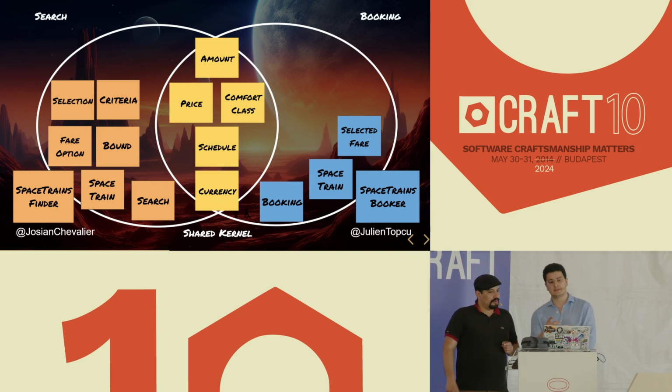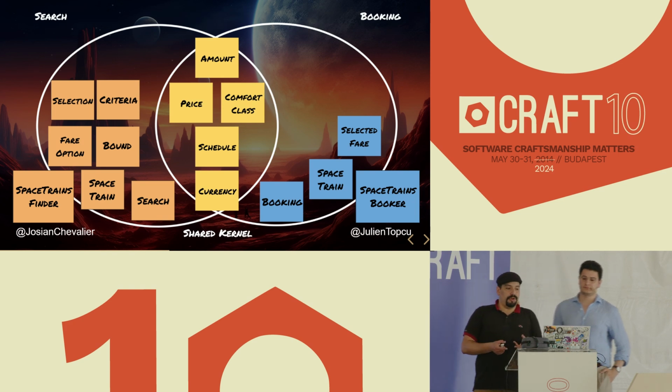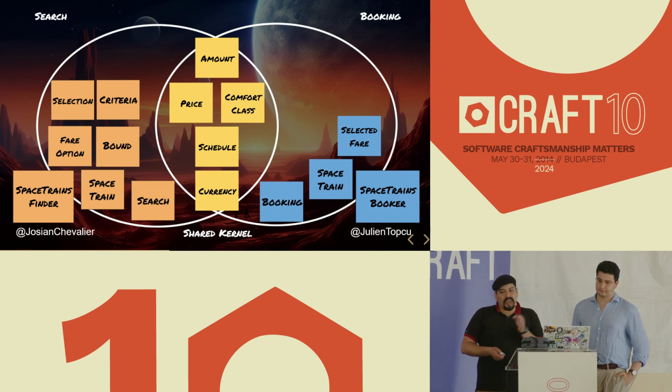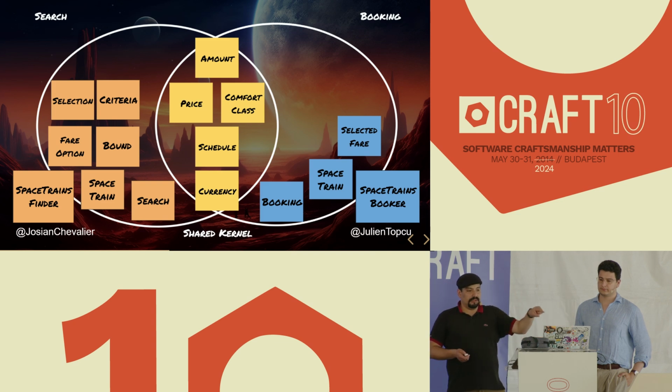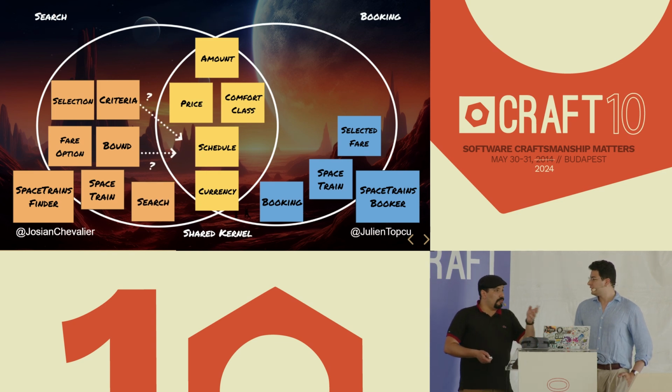Exactly. More than this, it's the area where we believe the boundaries between our systems exist, but it's still blurred, so we're not sure where precisely. Exactly. We accept that the boundaries between our domains are blurry. But we still have some flexibility, because if we discover later that we need, for example, criteria and bound from the search, the same way it has been defined here, for the booking, we just have to put them in the shared kernel with the related test without unnecessary duplication.